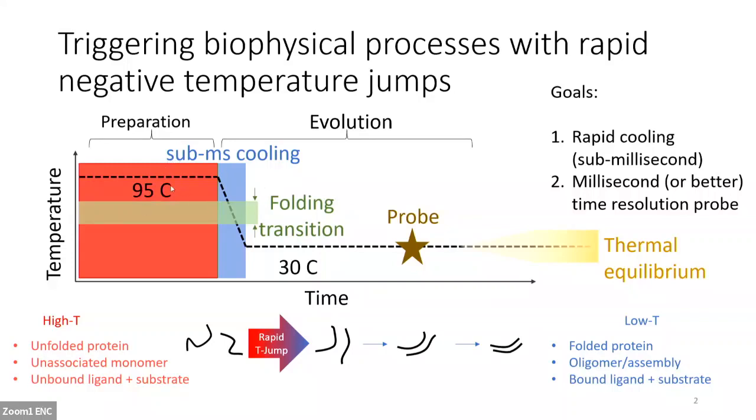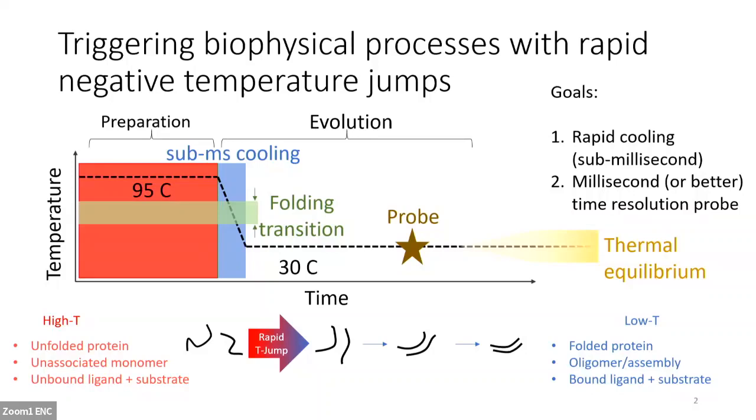And then we rapidly cool the protein solution to below wherever the folding transition is, in this case, say to 30 degrees C, to induce folding. And the goal is to carry out these rapid temperature drops on a timescale that's fast compared to the timescale of protein folding. And if we can do this, then we can carry out something like a native folding experiment from the thermally denatured state to the thermally folded state under something like physiological conditions.